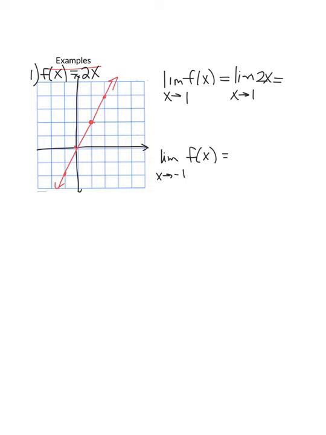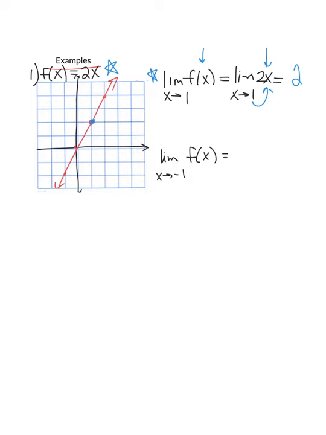So this first limit says the limit of f of x as x approaches 1. Now, the next line is kind of written in there for us. What I've done here is I've replaced this f of x with my 2x because that's what my f of x is in this particular example. So the limit as x approaches 1 of 2x is right here. On my graph at x equals 1, I can see that that limit is 2. It is just as easy for this one because this is going to be the same if we approach from the left or the right. I can plug that 1 in there. 2 times 1 gives me 2.